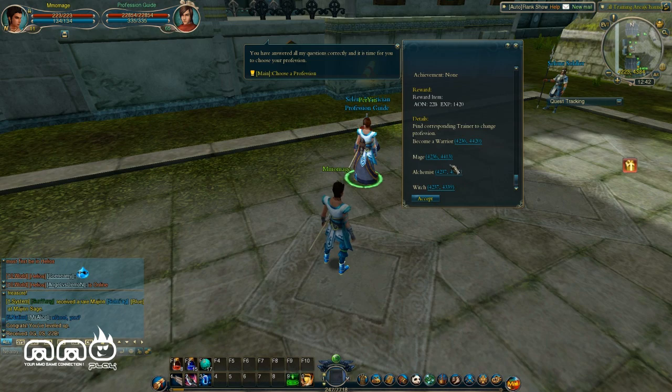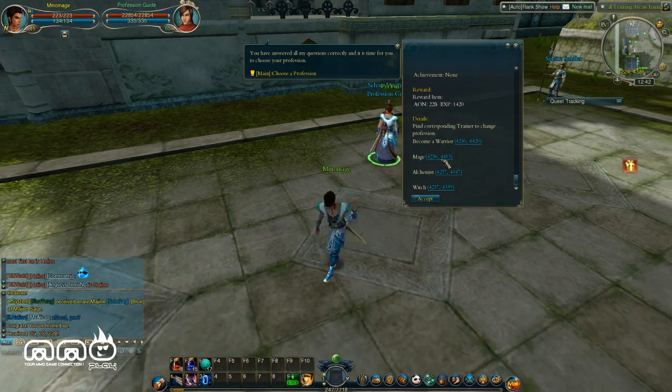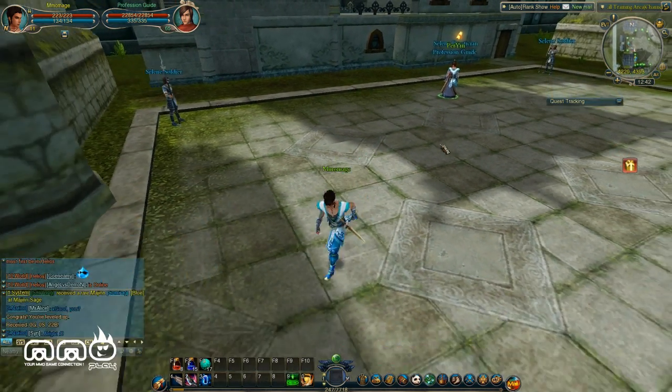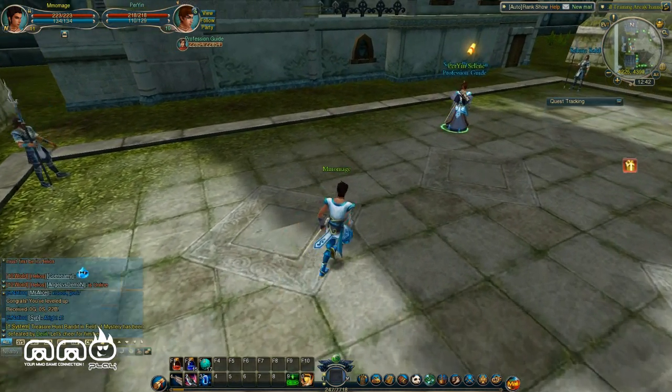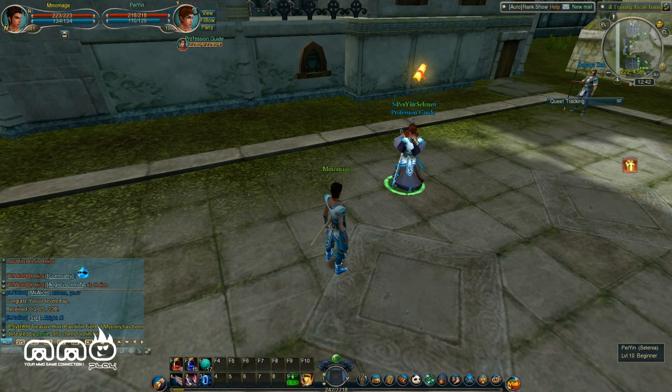You have to pick your quest. And from there you say which trainer you want to go to. So it sends me to a location. Thankfully I don't have to know where I'm going. Oops, I forgot to grab the quest. Well, better go get that.